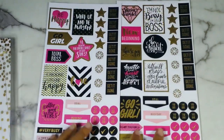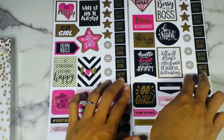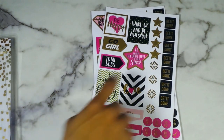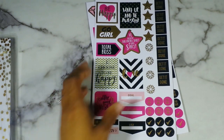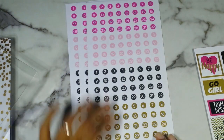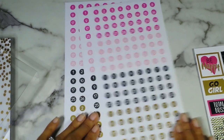The second sheet looks to be the same — they alternated the colors and the quotes here are different. So Be Happy, Wake Up and Be Awesome, You Deserve the Entire Sheet of Gold, Go Girl, Total Boss, I Choose to Be Happy, Love, Coffee and Good Vibes, Very Busy, and Enjoy Every Moment. And then you get three sets of date stickers — three sheets of four sets. You have dark pink, light pink, black, and gold. They go to 32. So you get three sheets — that's a whole year's worth of date stickers, which is brilliant.